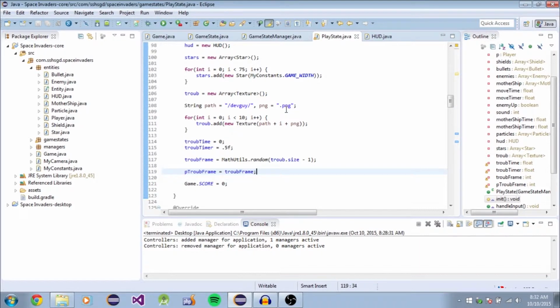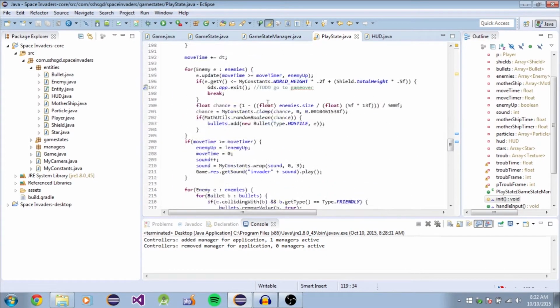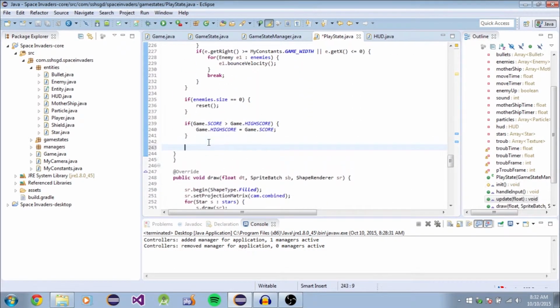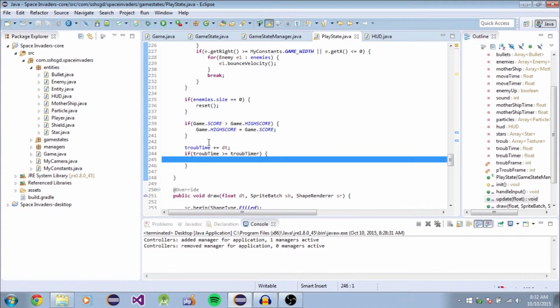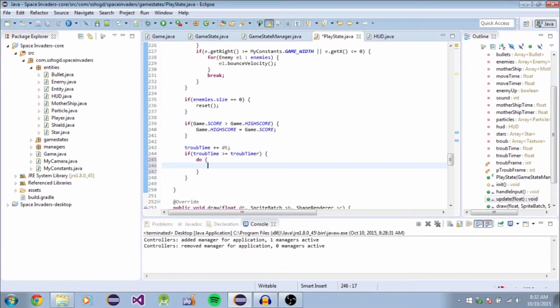Alright, so I think we do this at the very end of the update method, so the very last thing we do is troopTime plus equals dt, if troopTime is greater than or equal to troopTimer. And I must have forgotten about do while loops when I made this code originally, but we're going to go ahead and use a do while loop.